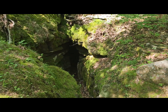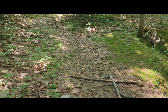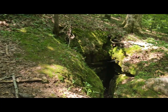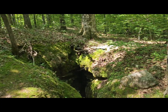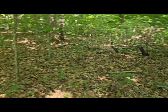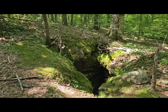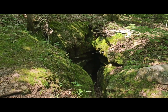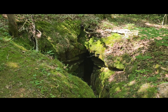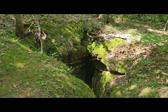This is a cave that goes down. Walk back here. This is the trail. I didn't see it on the way in because I was coming down this hill and it's kind of back. So I missed it coming in, but coming back out, I'm coming up this trail here. And as you walk up, you can see a big hole over there. And I can't see how far it goes back. But there's some caves back here that you can do some exploring in. I'm not into that, but some people are. Anyway, there's the cave on the Buffalo River Trail.